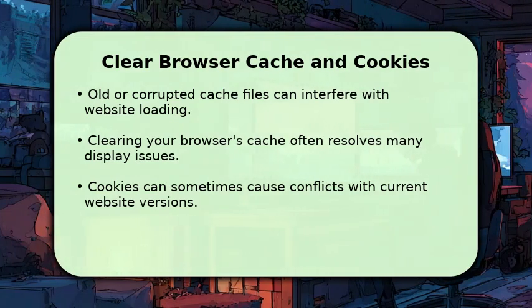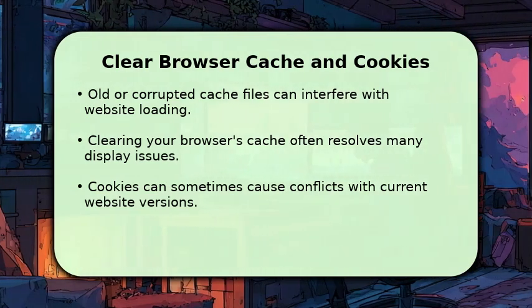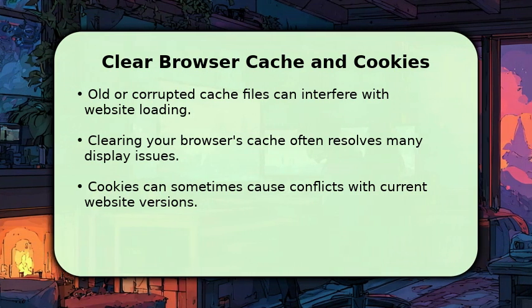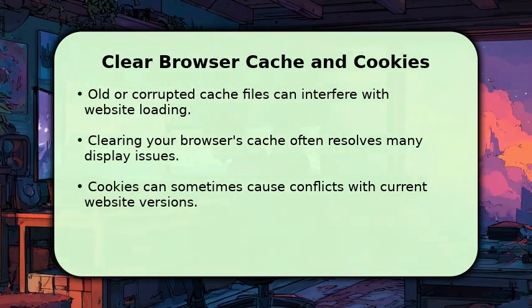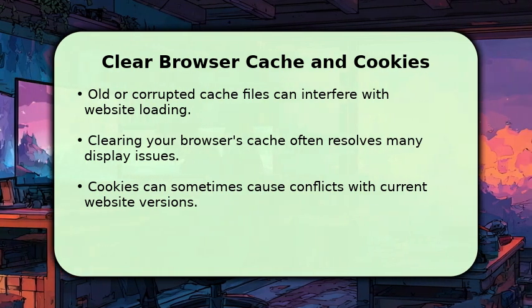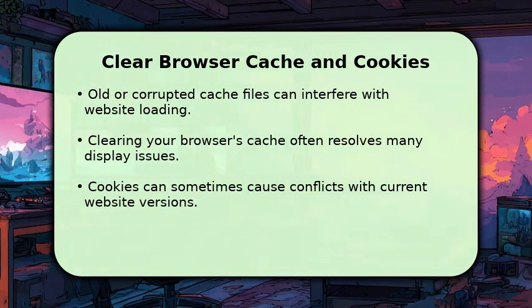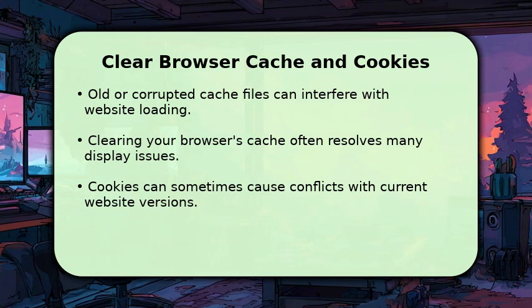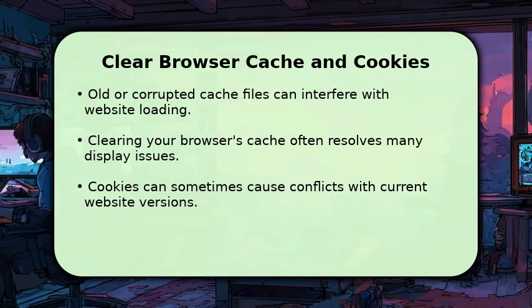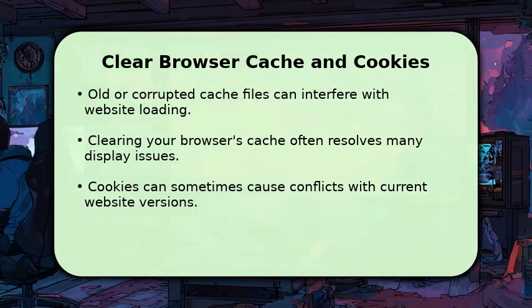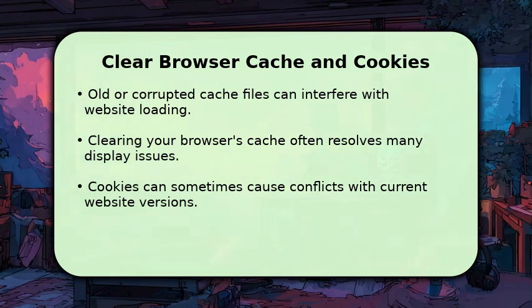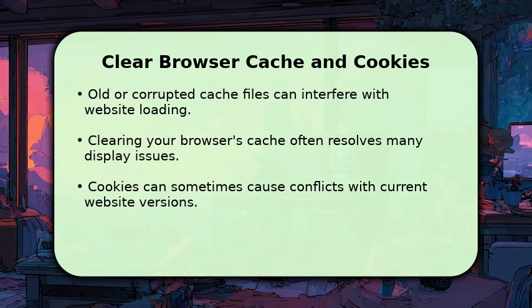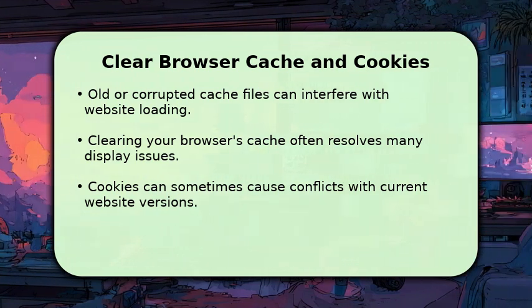Next, we will clear your browser's cache and cookies. Open your browser settings and look for the Privacy or History section. You will want to select options to clear browsing data, ensuring you choose cached images and files and cookies and other site data. This process typically takes less than 1 minute to complete, refreshing your browser's ability to load new content. Afterward, restart your browser and attempt to access the Roblox homepage again.